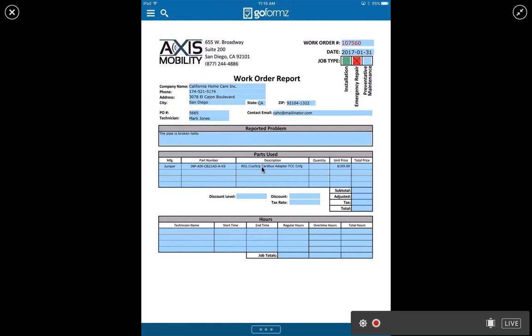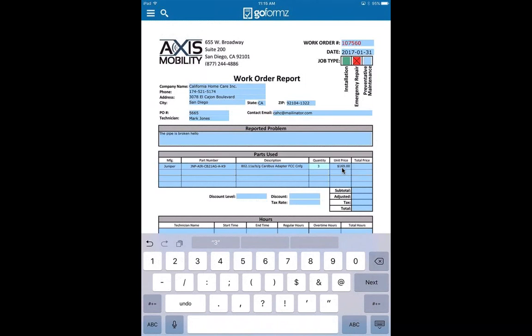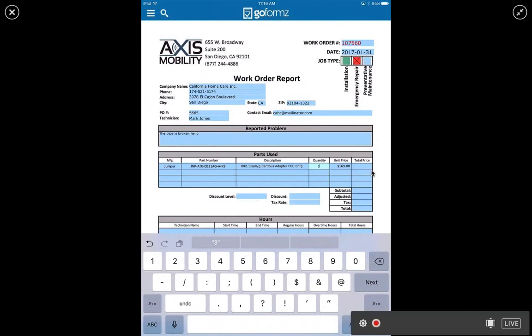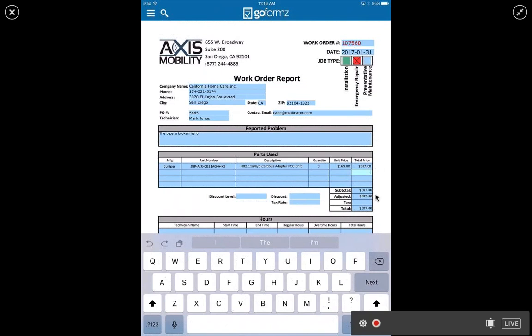And you'll notice when I selected the part number, it automatically populates the description as well as the unit price for me. And all I have to do is come in here and select a quantity. Let's say this is 3. Now, Peter had that question about the calculations. So when I select 3 in the quantity, you'll notice it automatically totals and puts my price here. Definitely reduces errors because now they're not needing to go in and use the calculator to figure out what the price should be. So using the calculated fields in the back end, GoFormz has calculated the total price.